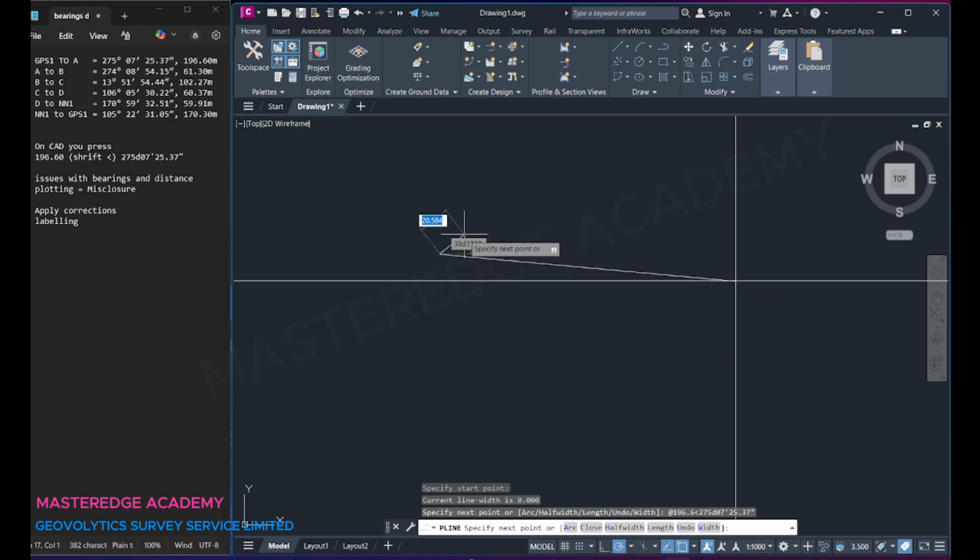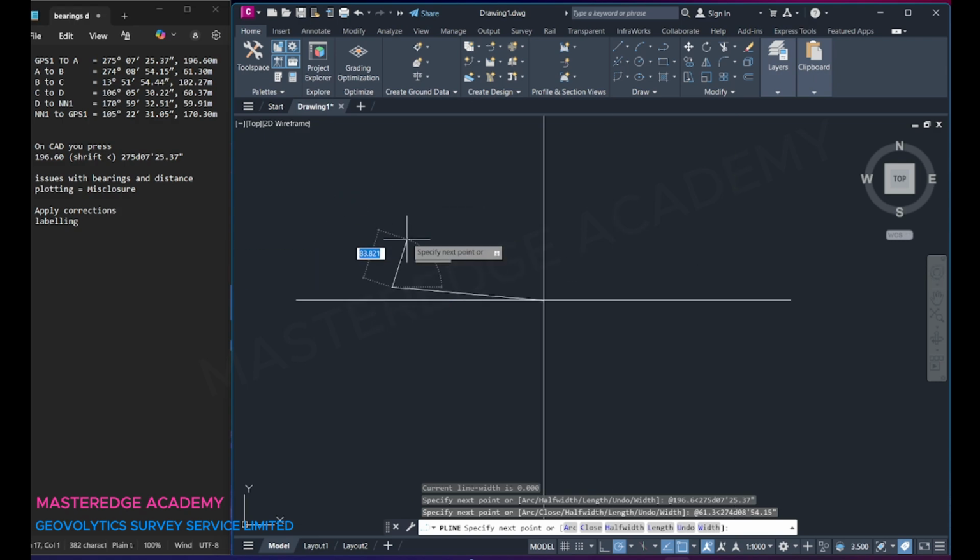So the next one is 61.3, then shift less than, put your bearing 274 degrees 08 minutes 54.15 seconds. Hit enter. Alright, so just anywhere you put it doesn't matter.